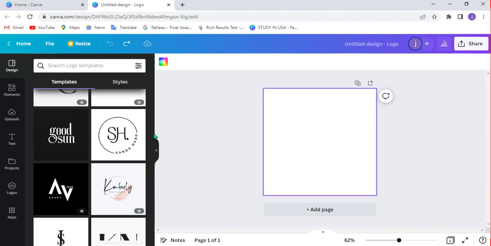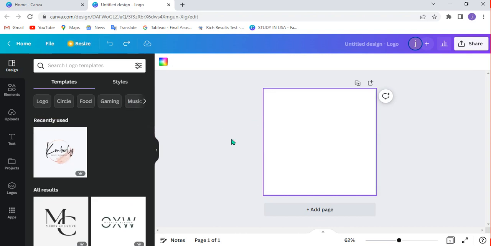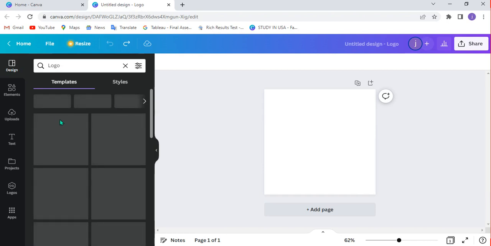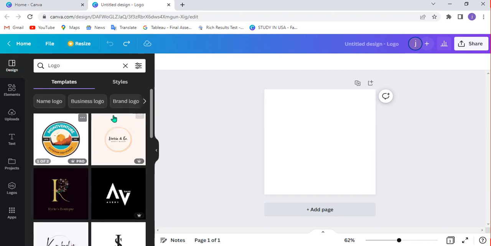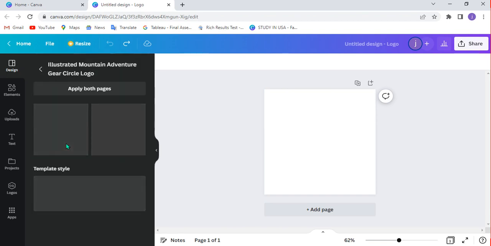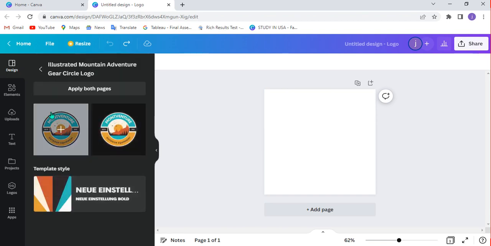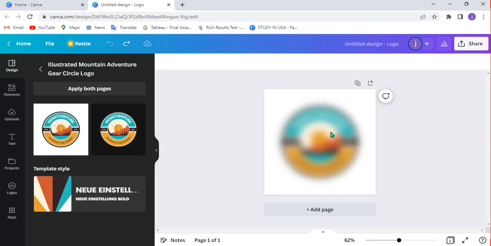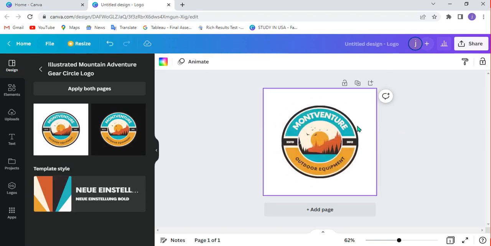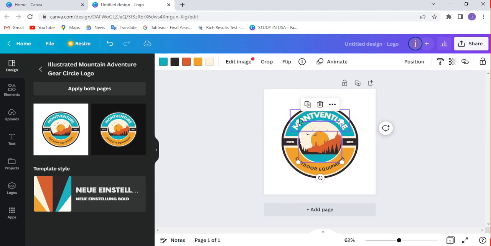As you see, those are like templates that you can be using. What you need to know first is which kind of logo you want to be creating. Do you want to be creating a food related logo? What kind of logo? For example, let me click on this. If I click on this logo, I can get various formations. If I put this one, I can be getting various kinds of logos, and if I click on this, you can see I also get how I can be editing the information from this. But if I don't want this one, I can go back.